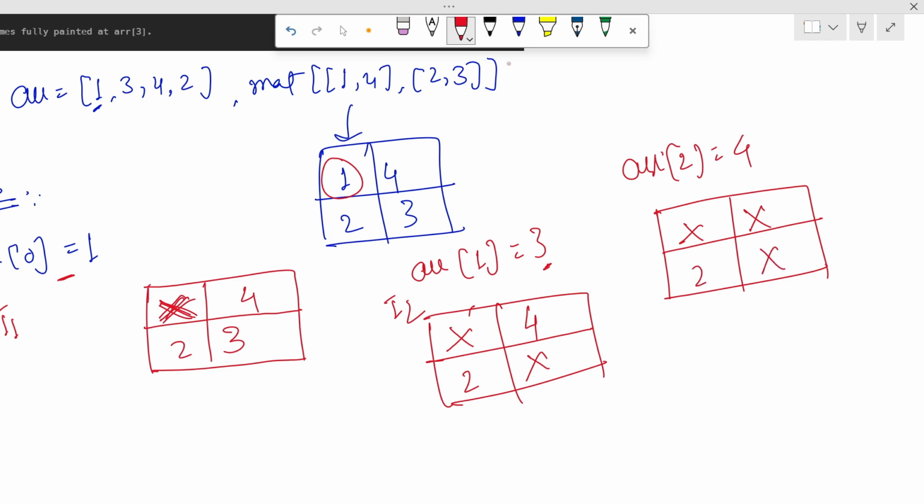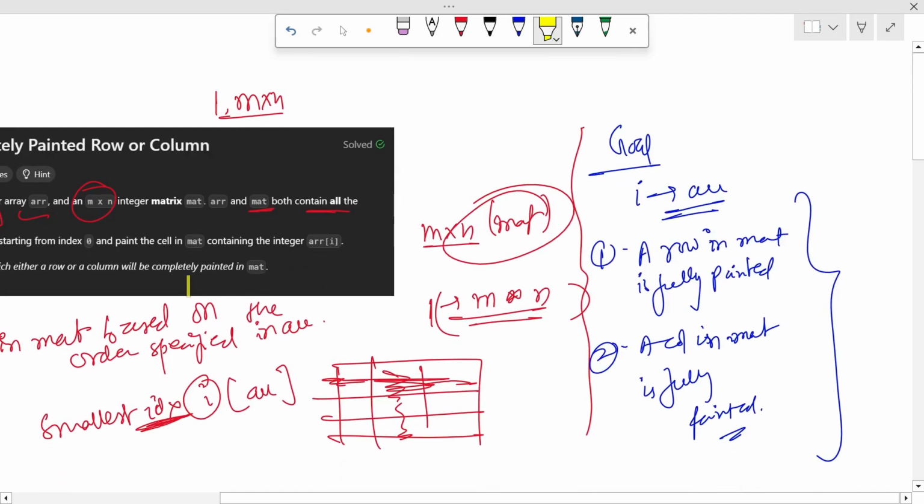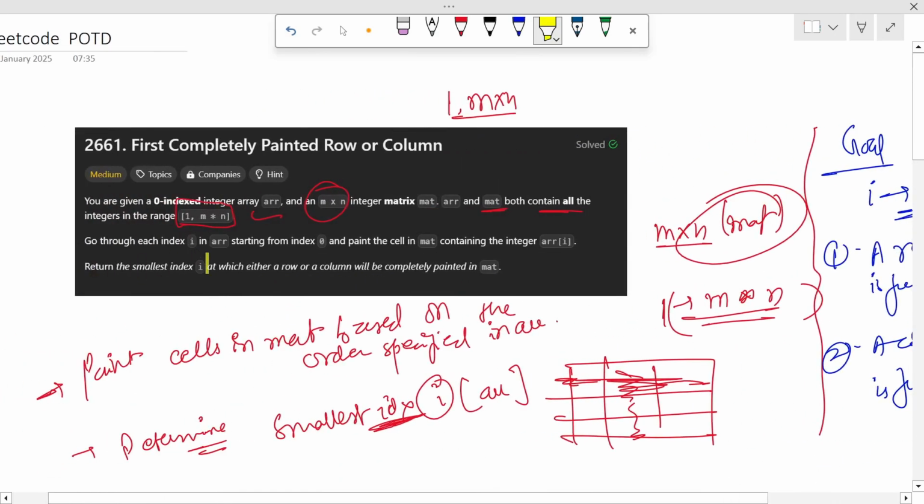Now one thing you notice here is that the first row is completely painted, like this row is completely painted. So we cannot track with another paint, like we have also discussed here, we return the smallest index i at which either a row or a column is painted.